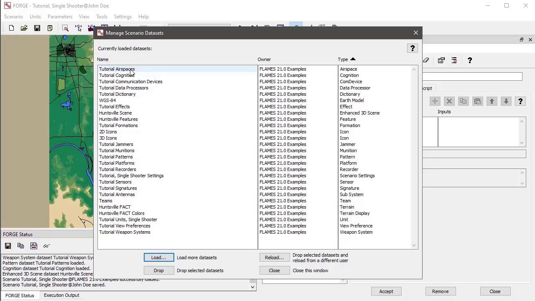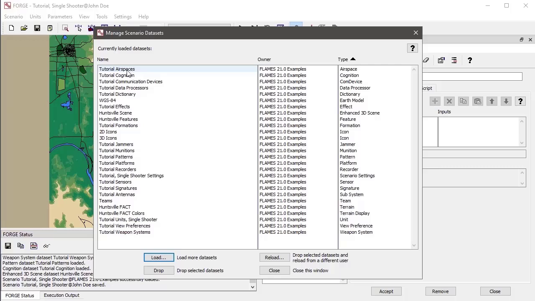Again, that's managed by the Flames Scenario Database Manager. That's software that's part of Flames that we wrote. We can't find a third-party database management system that can do for us the things that we do in our database manager. It's one of the very important features in Flames, and you'll learn more about that in successive videos.